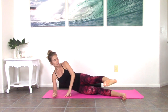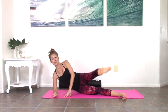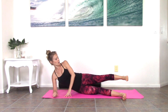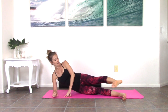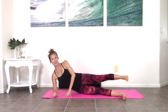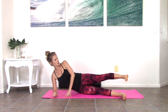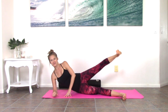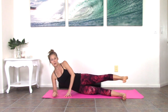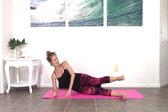Circle, forward, up, and around. Keep pushing away from your elbow. Okay, last one. And reverse. Really feel like you're reaching through your heel. I want you to lengthen your leg by 2 inches by reaching away through your heel. Last one. Nice job. Let's bend it in and out.